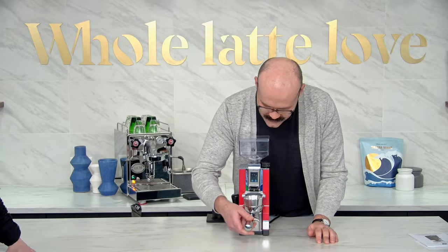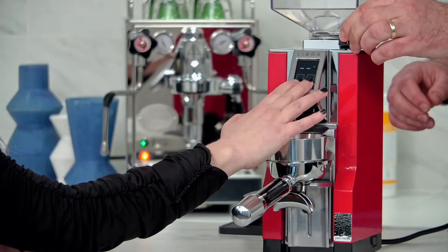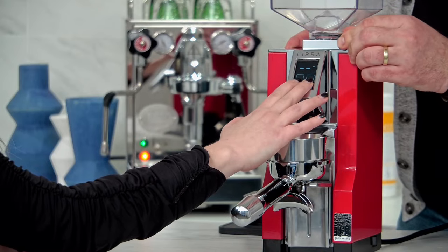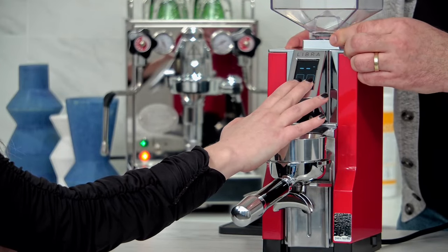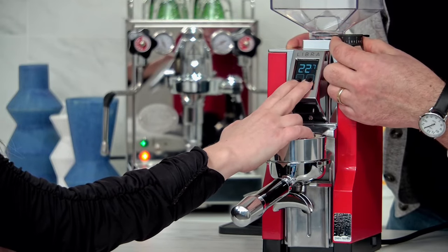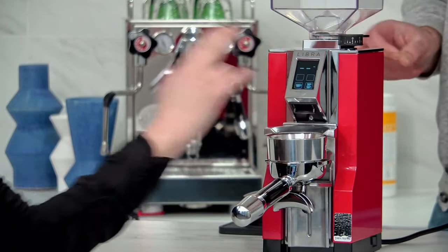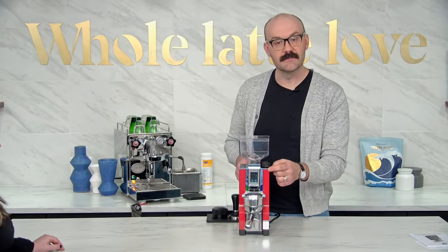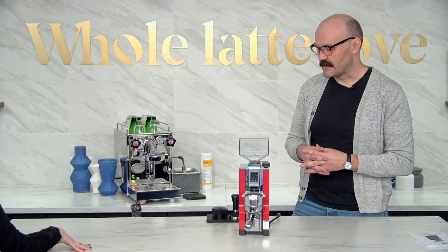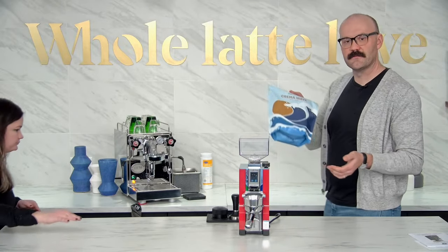I think we're running into the issue because of the angle we were getting it from. We're getting it to zero. There's touch — I don't know if you can hear that chirping. The birds are singing. I'm going to back that off from touch about one and a half on the 'extra comfort' knob, as they call it on this one, because it's a little bit larger than your usual Eureka knob. I think we're ready to put some beans in. We've got our Crema Wave, of course.